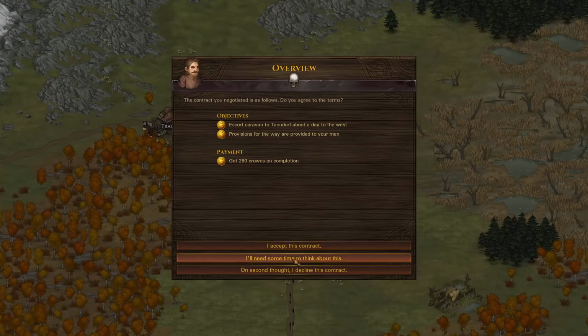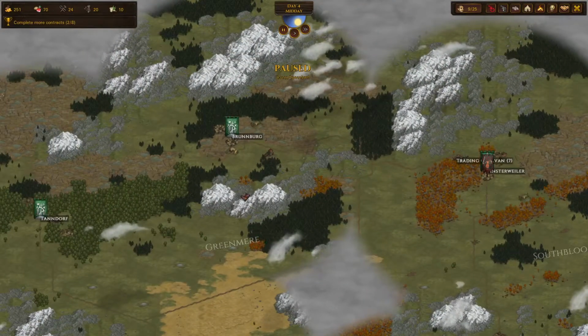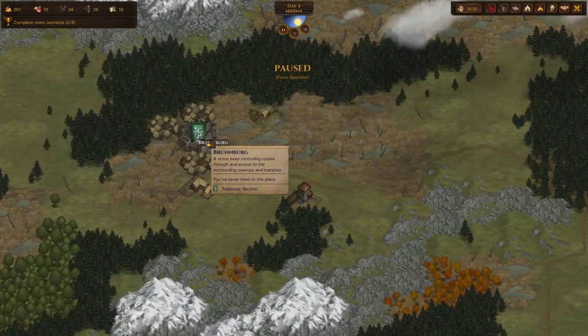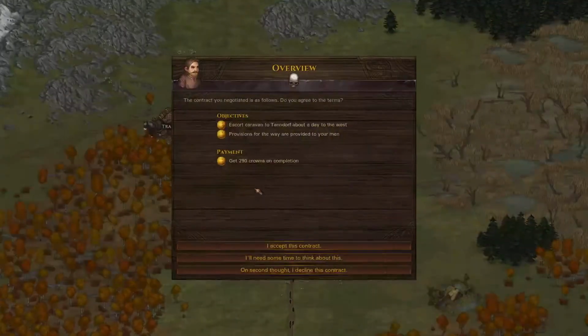Tandorf about a day to the west. Where's Tandorf? Brumberg doesn't have... Yeah, we can do that. We're going to head that way anyway. It's 1 skull contract.